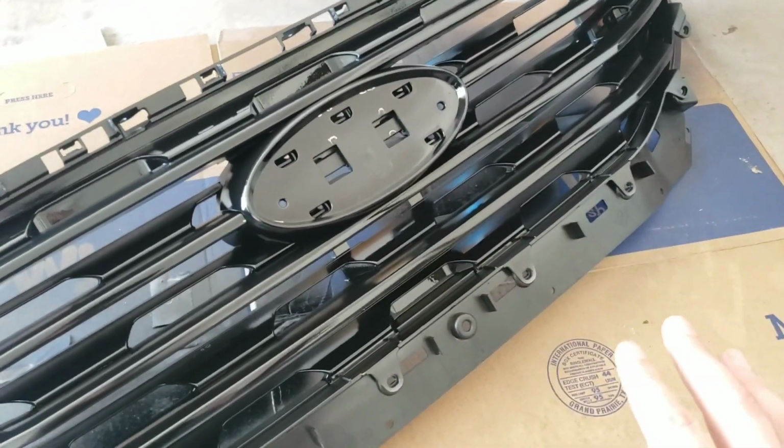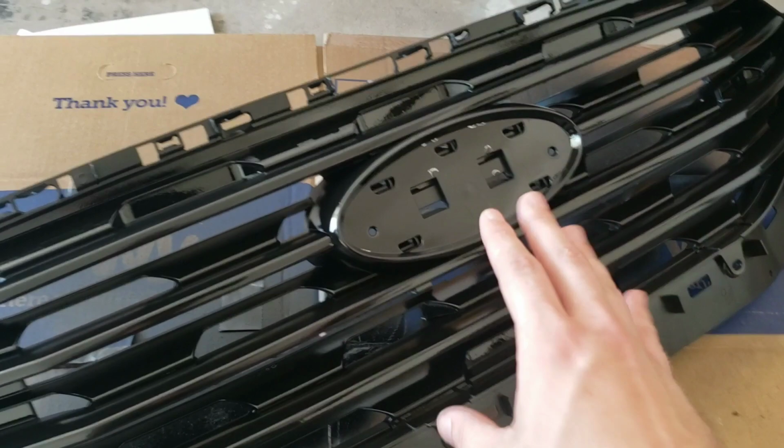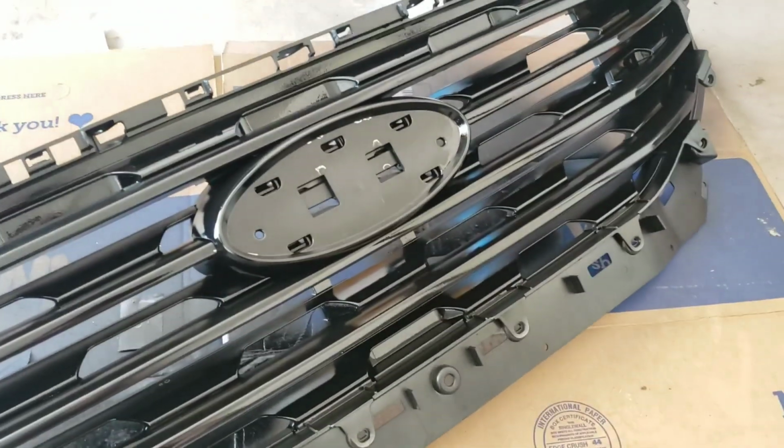Now, to begin with, you see the spots. That doesn't matter because that's where the emblem goes. So anybody that wants to point that out.